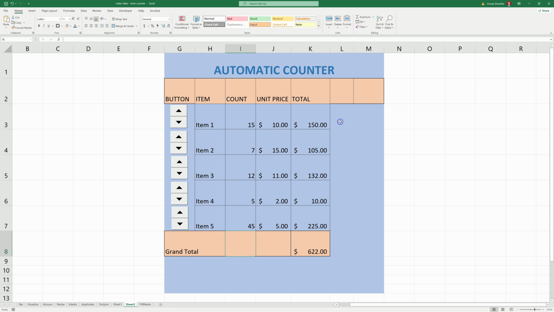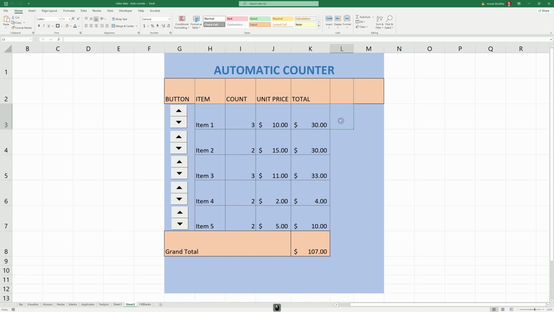Let's go to something more interesting. We are going to create a macro button and place it somewhere. It will be way easier to click on a button than to start tampering with our data from this point. What I'm going to do is record a macro doing exactly that.